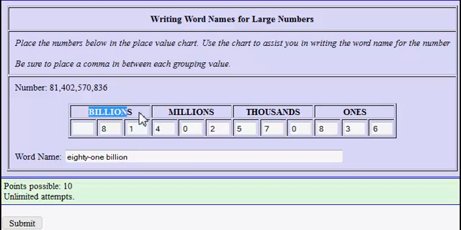Because I'm now moving from the billions to the millions place, I need to put a comma. Again, imagine if you were to write the word name for the digits 402, this would be read four hundred two. So I will write four hundred two. Again, I did not need a hyphen because I only used the single word two to represent these two digits. But because these digits came from the millions group, I need to type the word million, put a comma because we are moving from the millions group to the thousands. Check your spelling for the word million against what is written here.